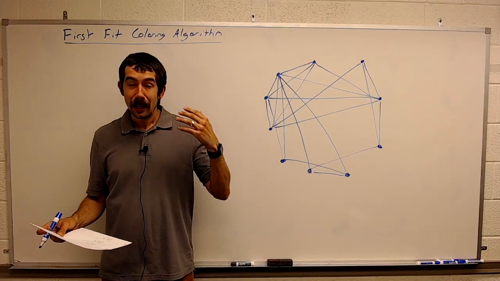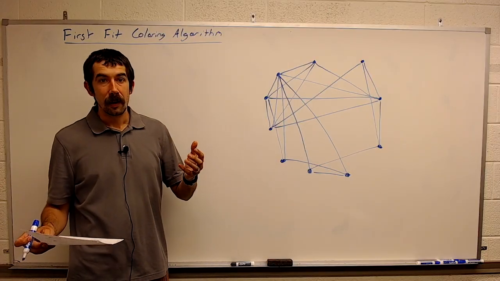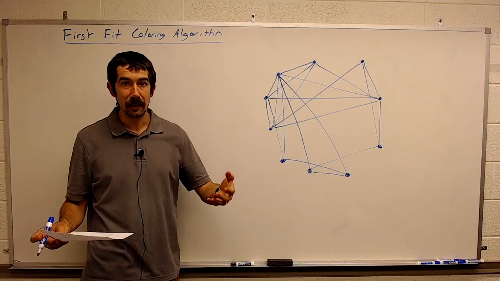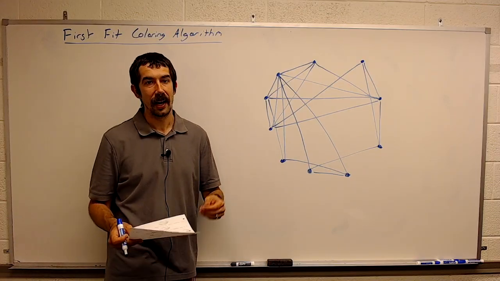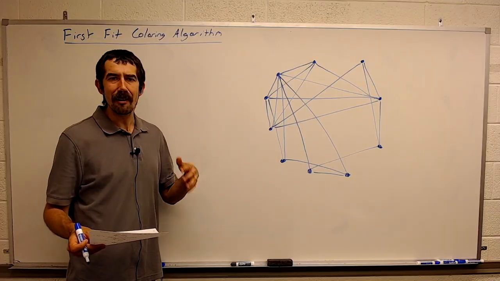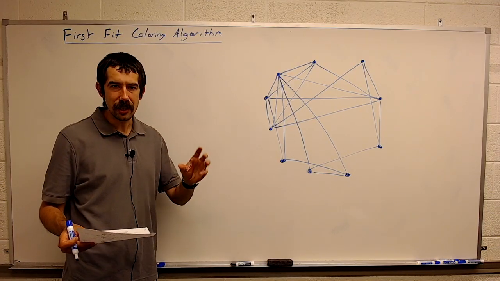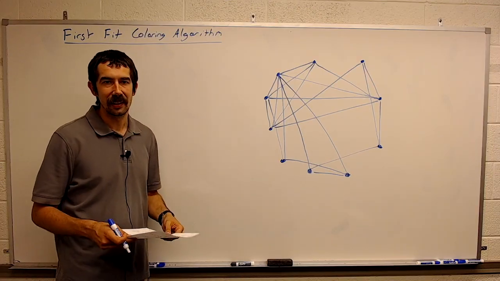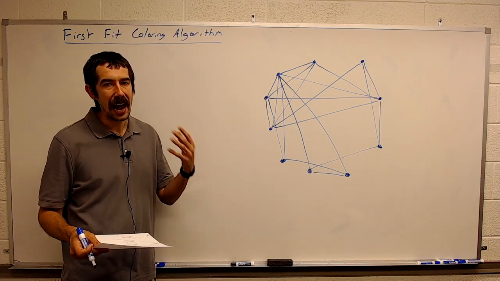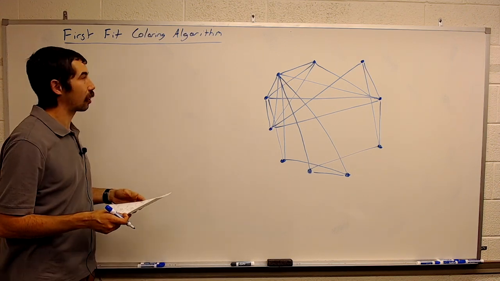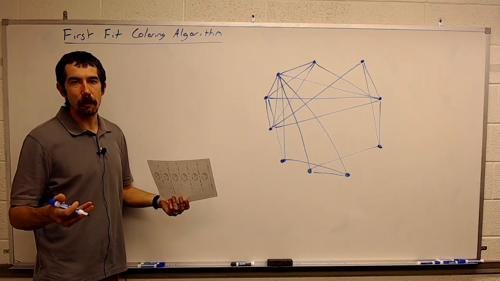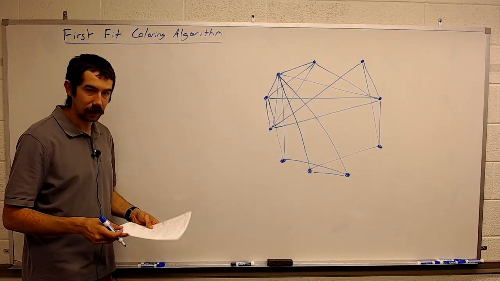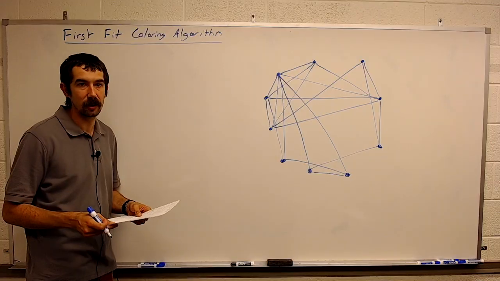Okay, so as we've seen in the last two videos, finding the minimum coloring of a graph to determine a chromatic number in general is a pretty hard process. And in practice, usually you don't need to get the minimum. If you just make sure you don't use a ton of colors, that's better than using a lot of colors. It doesn't have to be the best. And so we're going to talk about the first fit coloring algorithm. It's not going to guarantee we get the best possible coloring, using as few colors as possible, but it's going to be good enough for most practical applications.